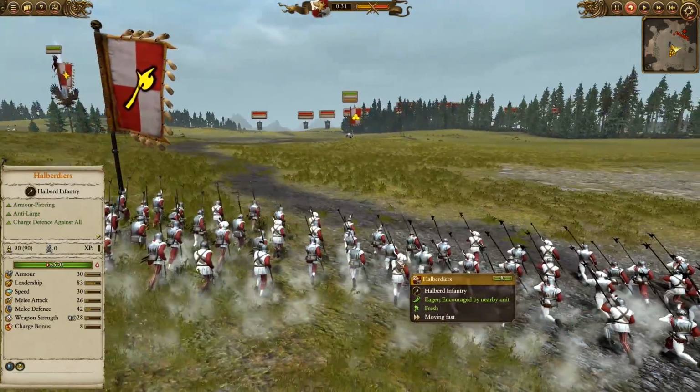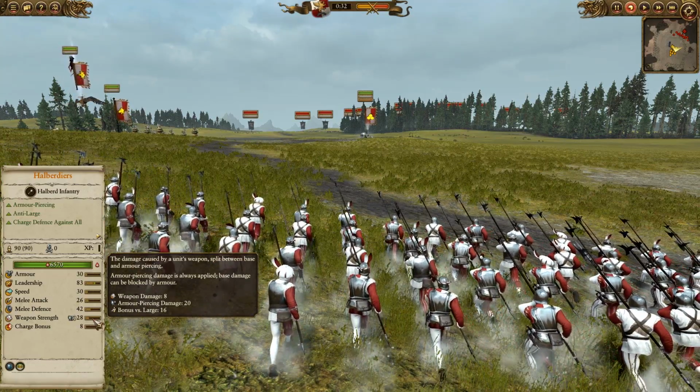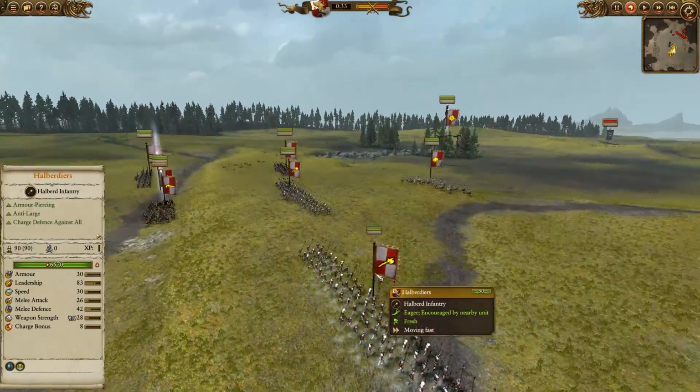And honestly, they're just a solid, sturdy pick. Last but not least, they do, of course, have pretty good armor-piercing value. So if Chaos does go with heavier infantry, and Chaos obviously is also known for its armor, they're going to at least have some armor piercing and be able to put a little bit of hurt on them. So in total, we do have three groups of the Halberdiers in the front line.